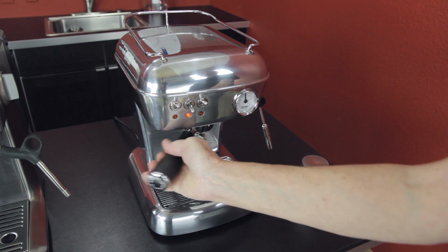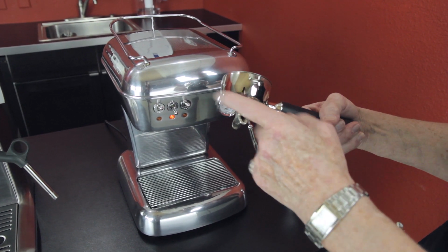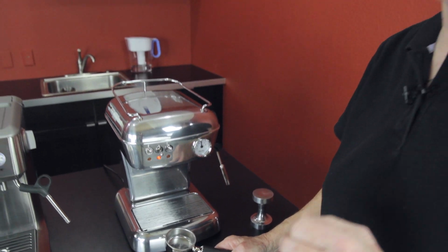It has the chrome plated brass portafilter, and it comes with double and single non-pressurized baskets, double and single pressurized baskets for those of you that don't want to be so challenged with the grind, and the pod basket as well.